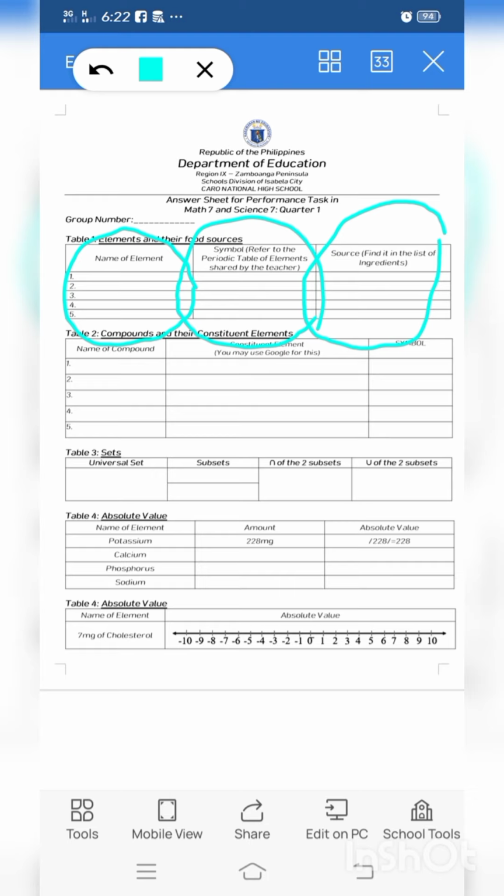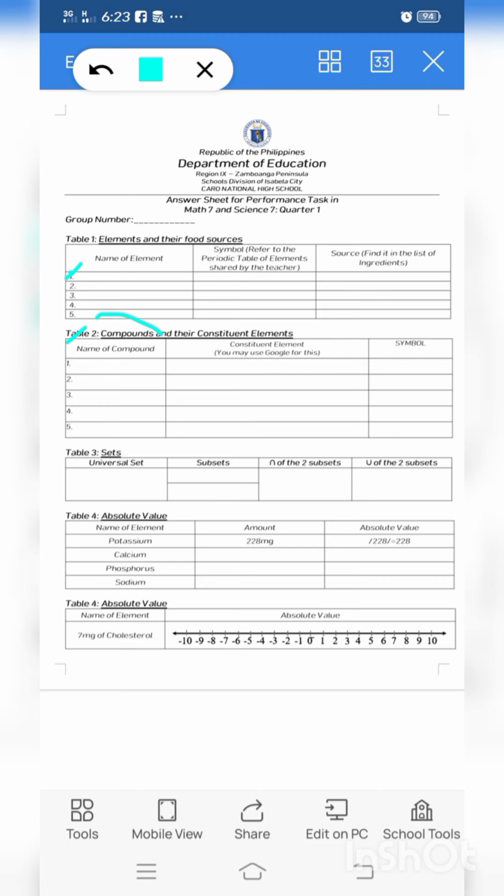You may find it in the list of ingredients. My example is the element potassium, its symbol is letter K, and its source is soy or soybean. By the way, in the elements, do not write potassium anymore because I already gave it as an example. So, look for others. There are many other elements on the label.